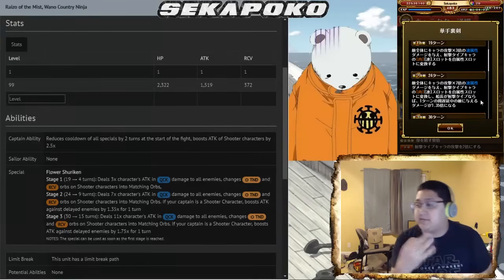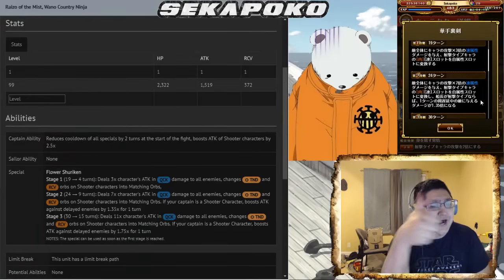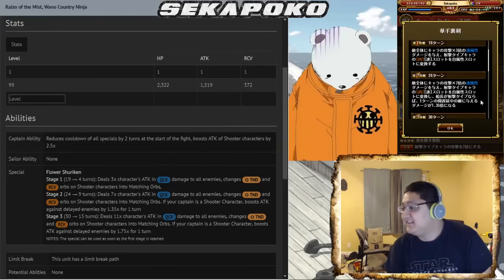Now these special abilities are going to have 3 different effects. The first one is deal 3 times quick damage to all enemies and change TND recovery orbs into matching orbs on shooter characters. Nice. That's on a 4-turn cooldown at max.